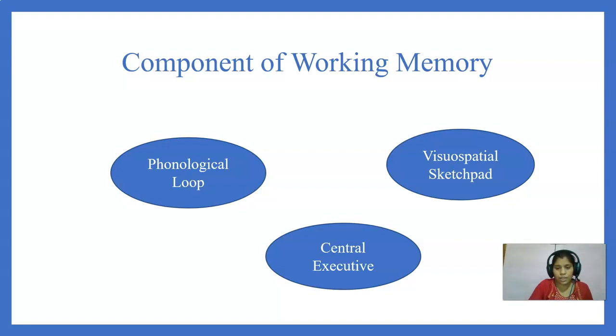Central executive decides how to plan, how to proceed, how to control our behavior, and which resources we need to do the behavior. So if I am solving a mathematical problem, central executive will decide which formula I have to use and help me select the formula which is stored in my long-term memory. Central executive will decide which steps I have to follow to solve the problem and how I'm going to implement the formula. Central executive will decide all these things.